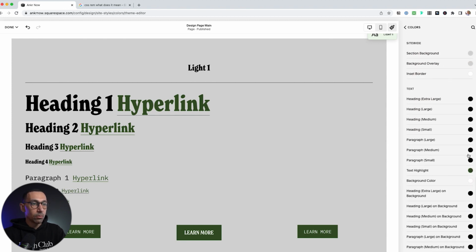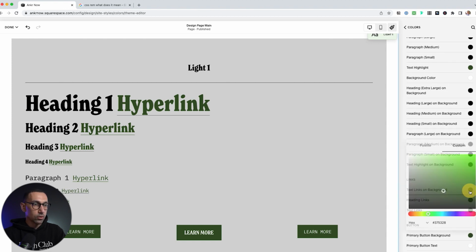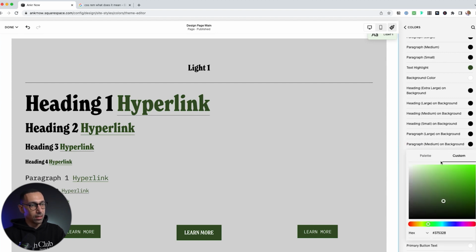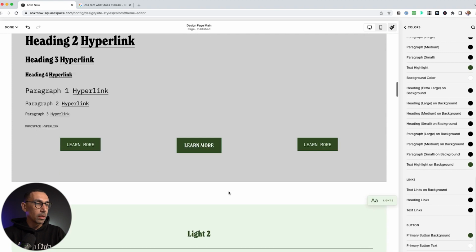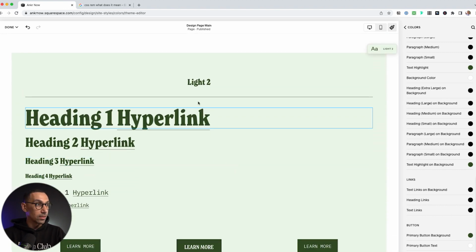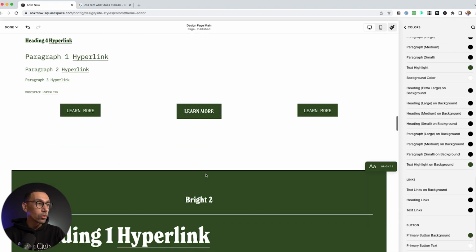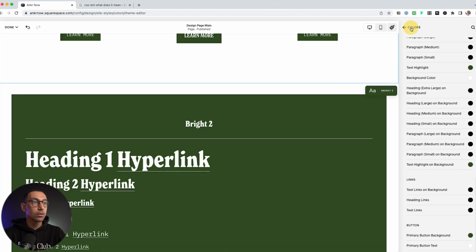The only thing I'd have to come in here and do is change all these font colors so they're just black, because the green just doesn't look good together. Cool, and you can see it's already looking a lot better just like that. And then I could keep the buttons, change the buttons, figure that out. Same thing here, maybe I want to keep this way, or I just want to make all of this black, which I can do. But you'll see you have full control of all of these sections to design them out the way you like.